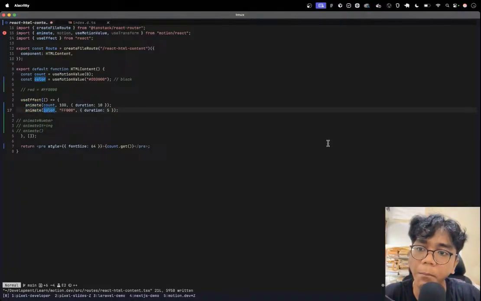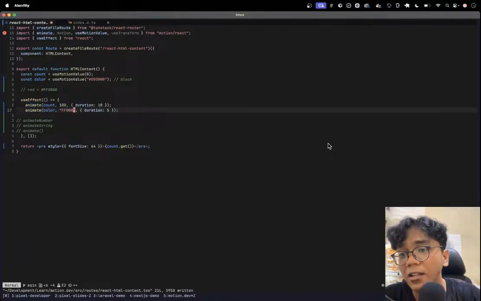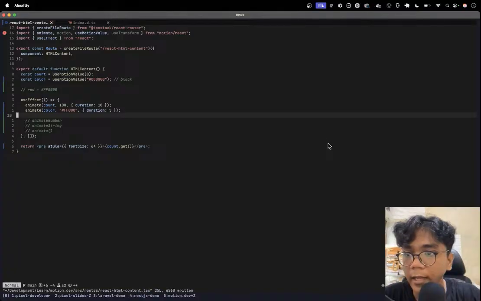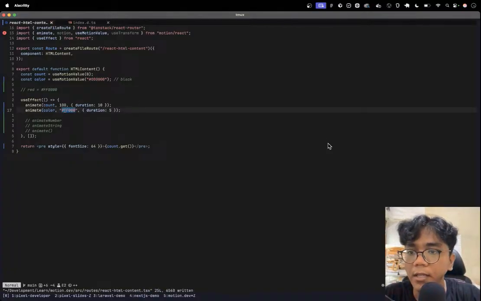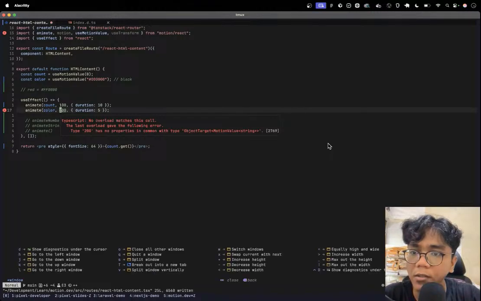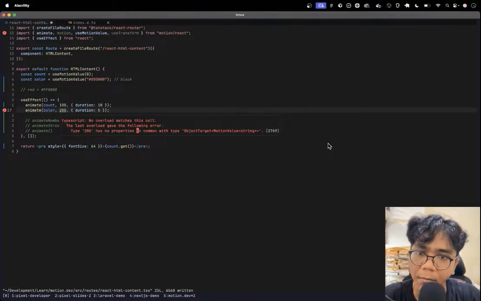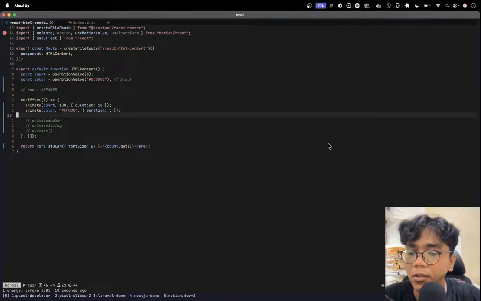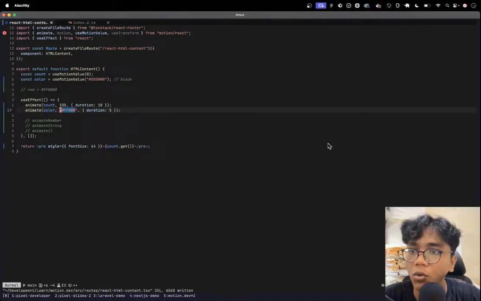So if we pass a string as the first argument, the animate function knows that the second argument is also a string, right? If I pass, for example, a number, I think it gets an error, right? Because this must be a motion value string. That's a great feature of using Motion.dev.